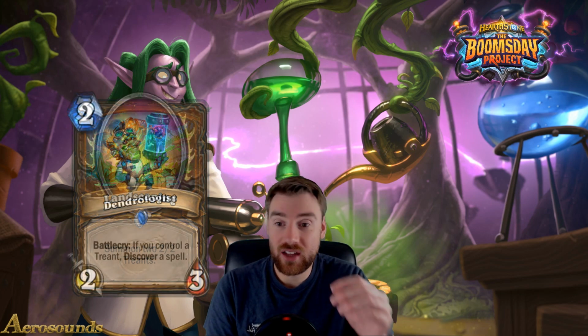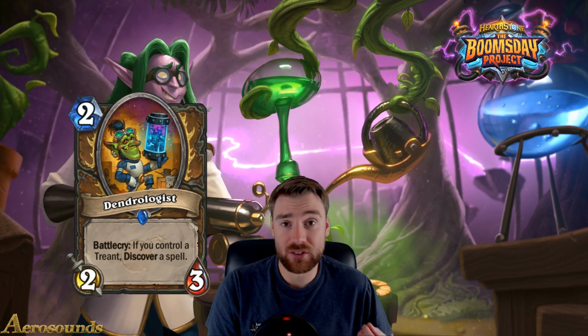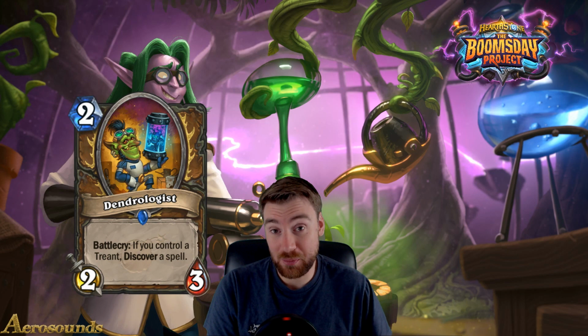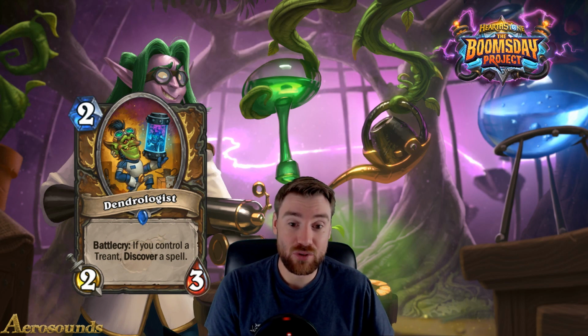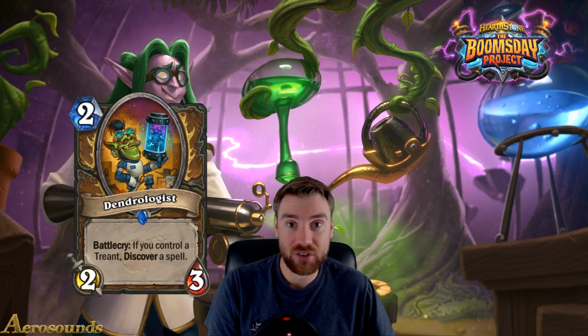And if you look at this next one, this one's called Dendrologist. It costs 2 mana, it's a rare minion, 2 attack, 3 health. This is a really strong card if you play it with Treants, because Battlecry: if you control a Treant, discover a spell. So that can be really impressive, actually. We've seen the Discover mechanic is really, really strong. Discovering a spell is good.